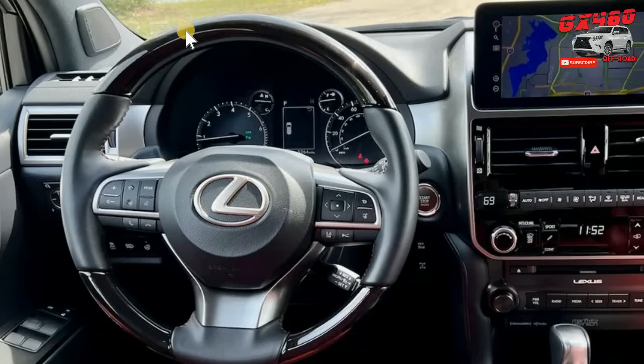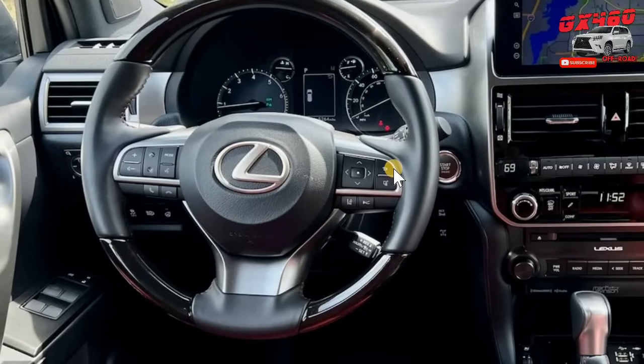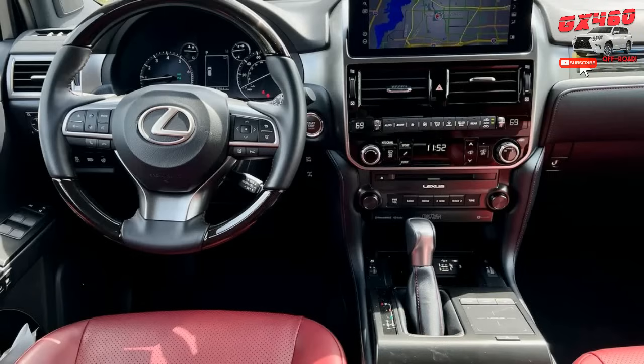This is the GX460 interior with its real hardwood steering wheel up here. We got wood up here and we got wood down here. I know it's hard to see, but this is dark hardwood. It is real, it feels good, it looks good, and best of all, you get wood accents everywhere else in certain places, like up here on the dash by the glove box, and they're just peppered throughout the interior, and it makes for a really nice classic Lexus luxury interior.